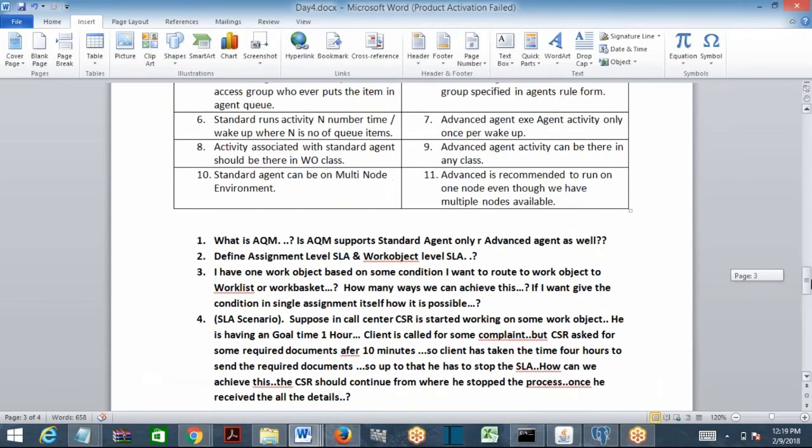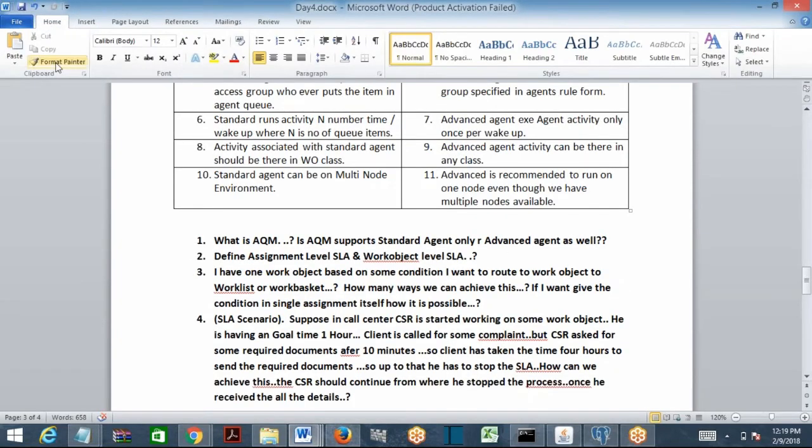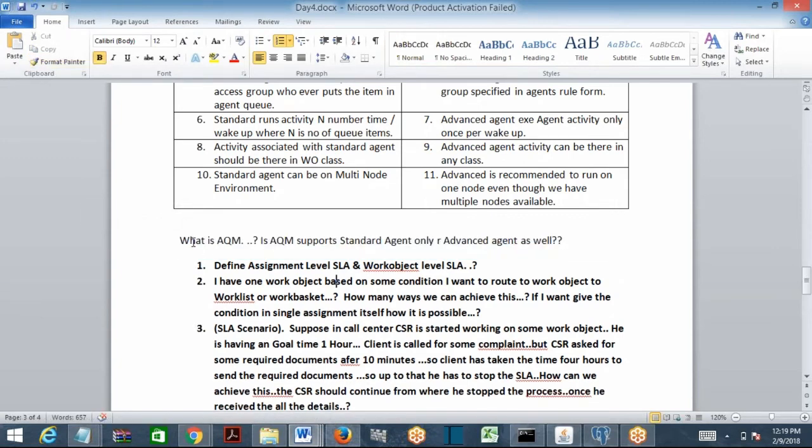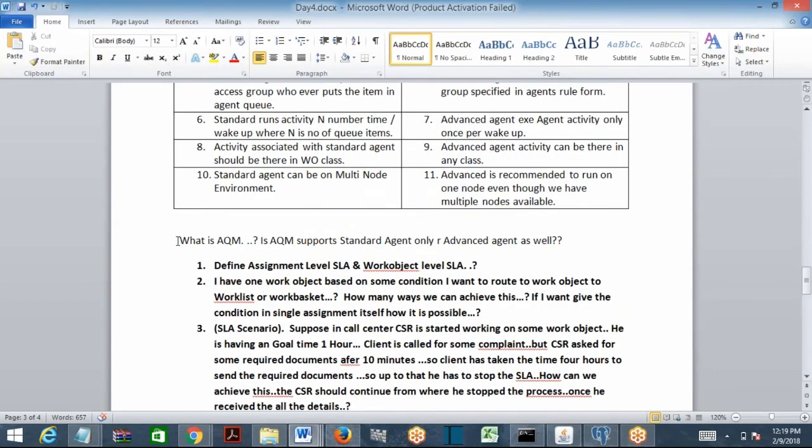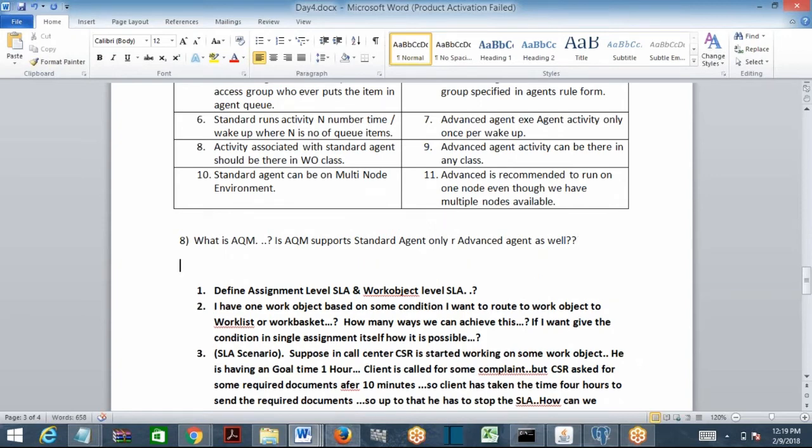What is AQM, and does AQM support standard agents only or advanced agents as well? OOTB AQM will not support advanced agents. What is AQM? Auto queue management feature. It has a queue table.